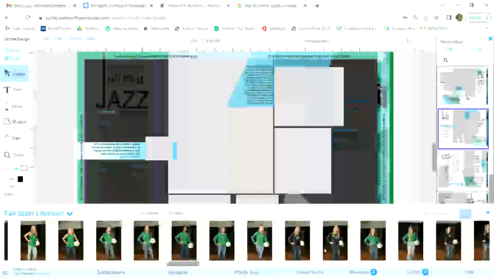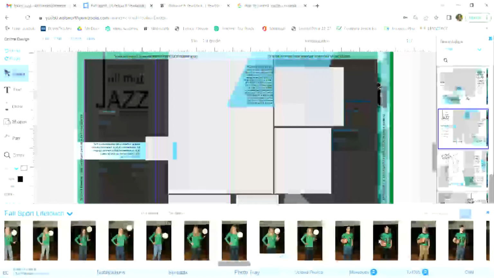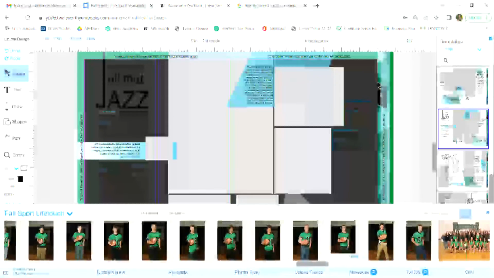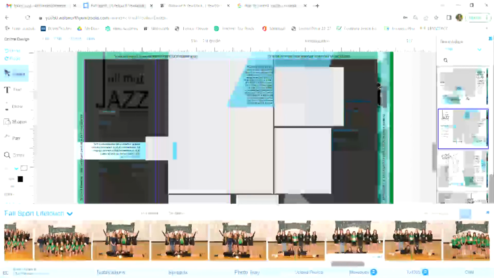The one thing we have to be careful of, guys, is on here, do we see how the template goes over the gutter, right? So we can't have anything where somebody's face is right here in this gutter, because then it's going to be cut off. So say I wanted, where's all my team pictures? Oh, here we go. Cross country. Well, I need something a little bit smaller. Okay, we're going to use the cross country.